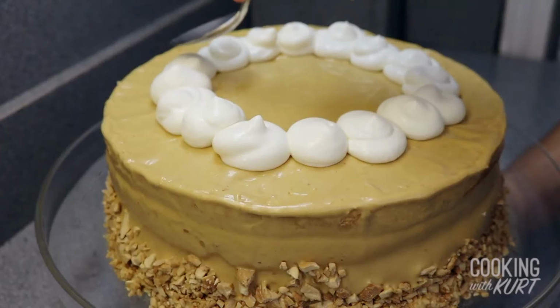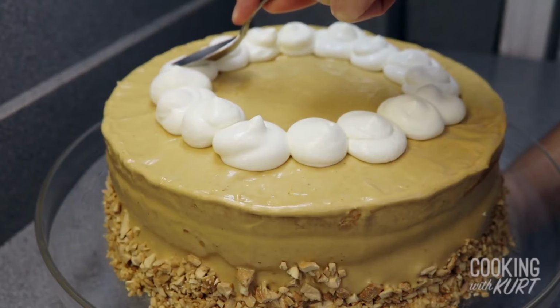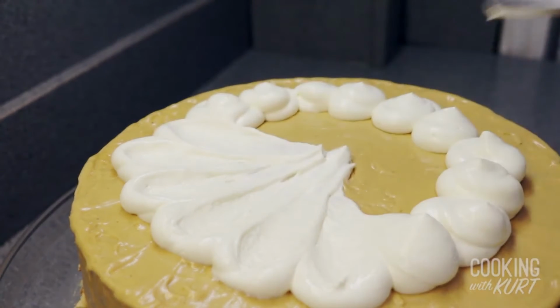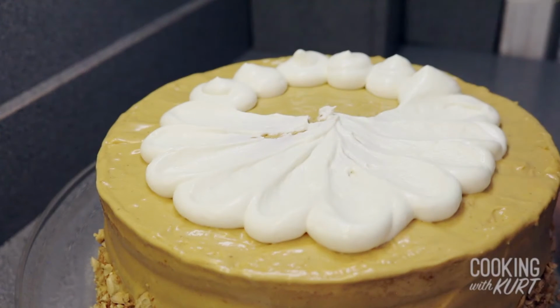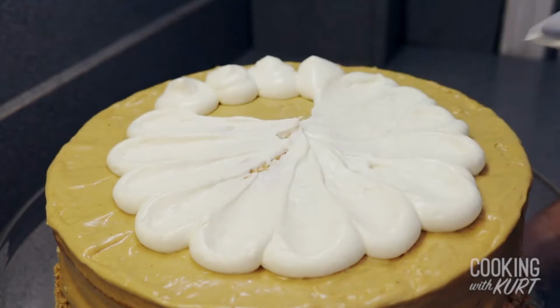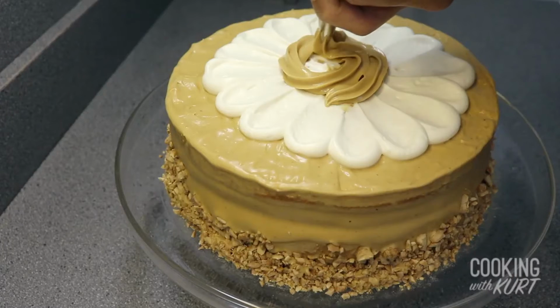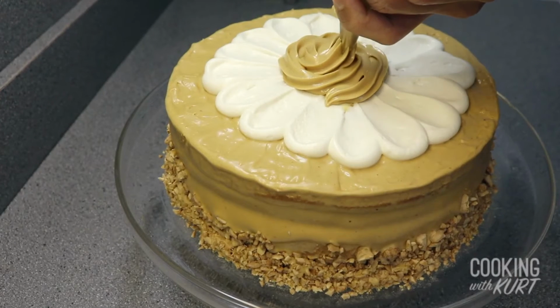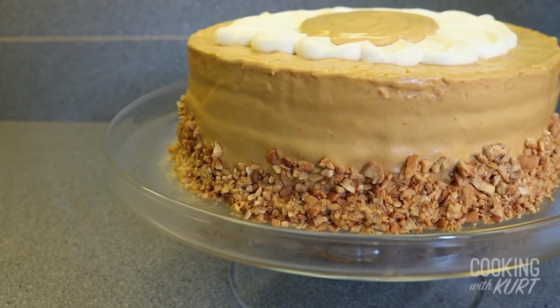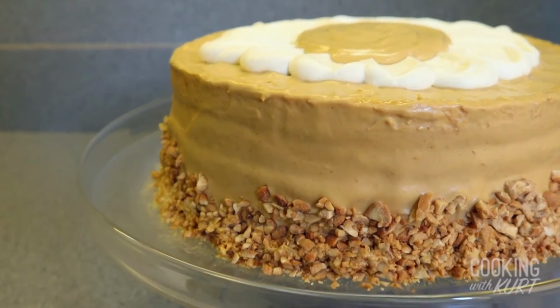Then take a small spoon and just press it straight into the dollop to get an indentation. Then pull the frosting towards the center of the cake, creating a rich effect. And as best as you can, try to create the same indentation and rich sides, and create a giant rosette in the center of the flower, like this. There it is! Red ribbon style Yema salted caramel cake.